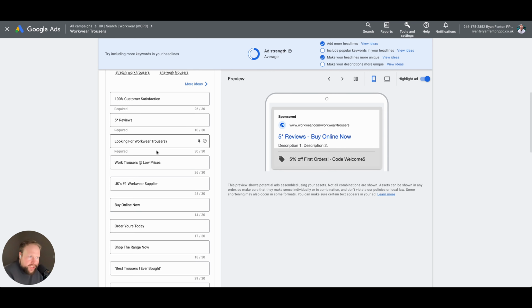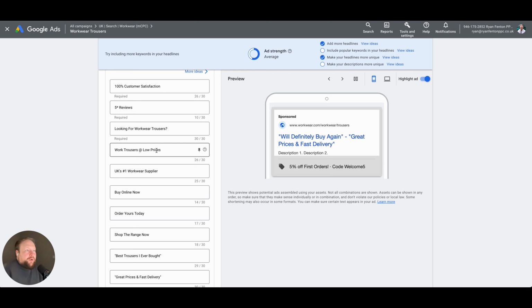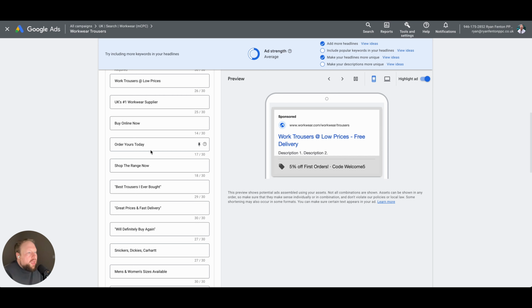So I would encourage you to do the same, to make bold claims within your business, within your niche, when it comes to the ad copy, because all you're doing is getting more people on the website. And by the time they've made the purchase and you've got the sale, they probably won't even remember what the ad copy said when they clicked on it in the first place anyway. So I wouldn't worry too much about that.